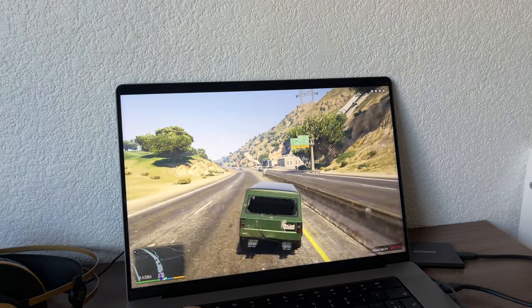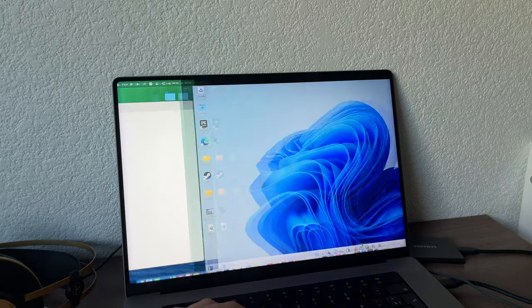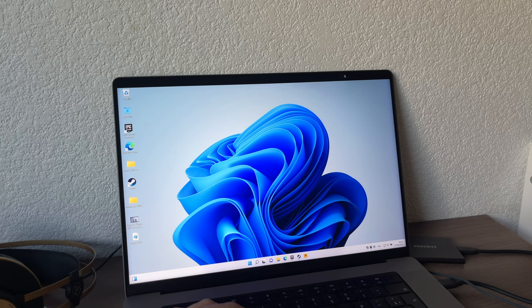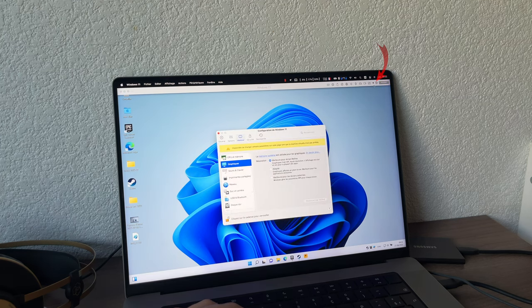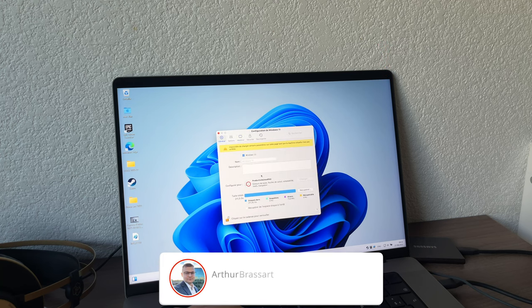To grant more resources to the Windows 11 virtual machine, first stop your virtual machine and go to the Settings window in the Parallels Desktop app. Here you can tune your virtual PC specifically to your needs. I recommend choosing Productivity mode. From my experience, it works better for both gaming and working with other native Windows apps.